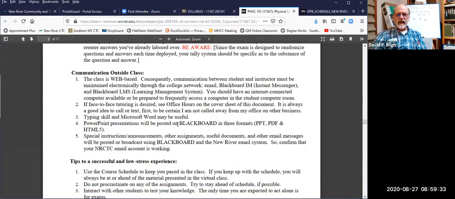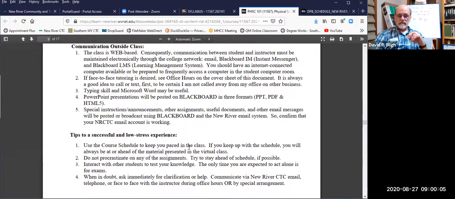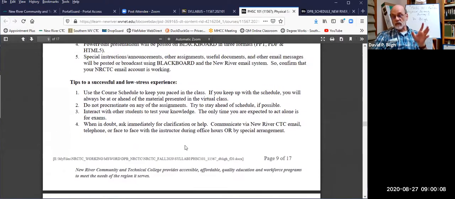How do we communicate outside class? Email. I use email to communicate, and if I have any changes in the course, or anything that you need to know, I will send it to you by email. Any face-to-face interactions we can have with Zoom meetings, right? We can do that. All other information is provided in Blackboard, and some of it in several different formats, and I'll talk about that later. As you may have guessed, this video is going to run long, so you can pause it, take a break, and come back to it later.